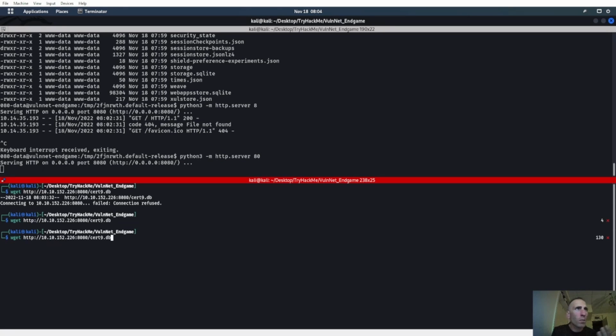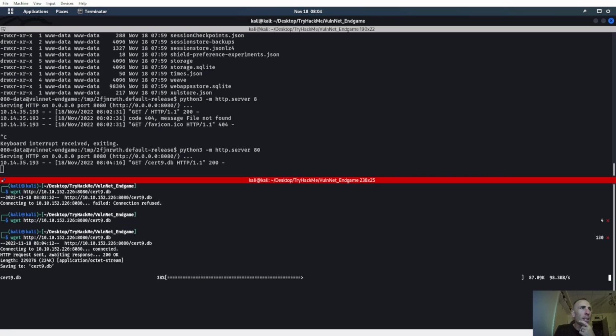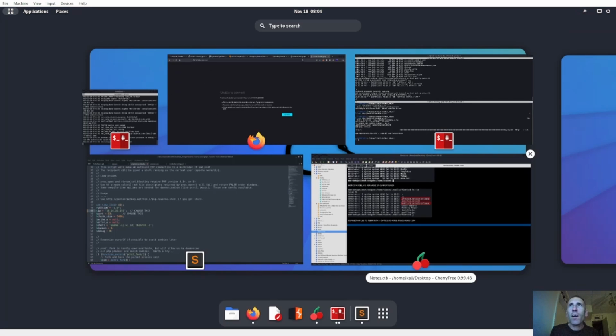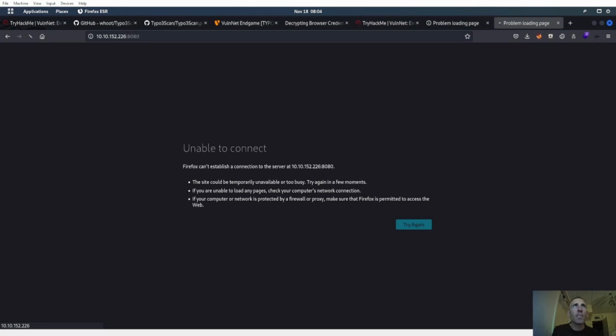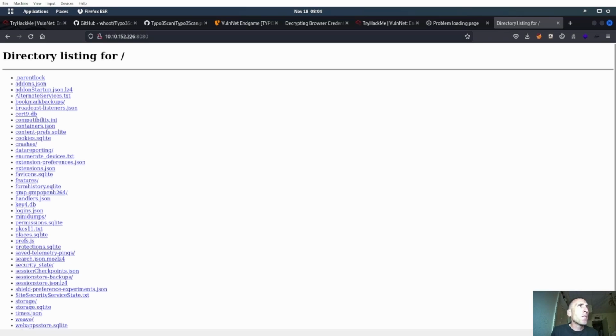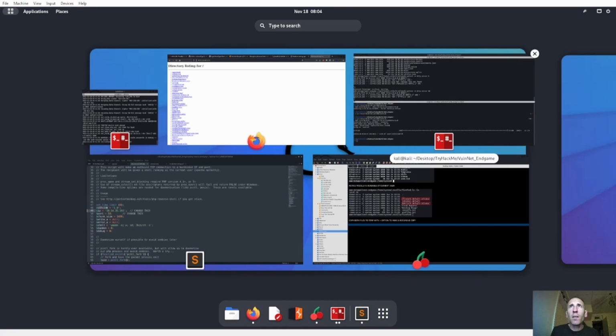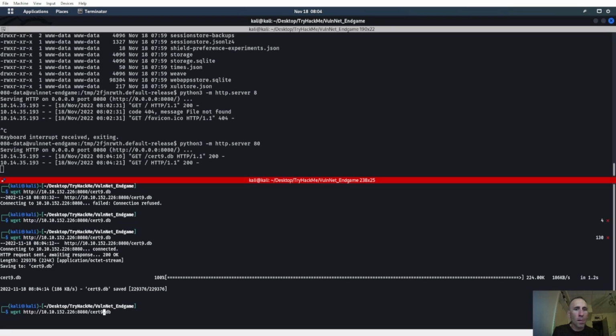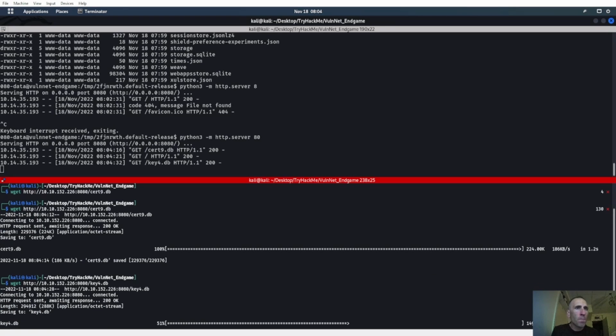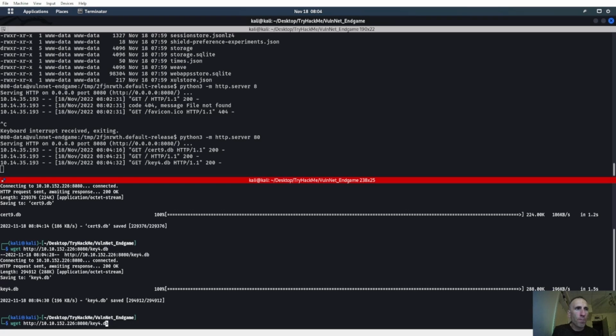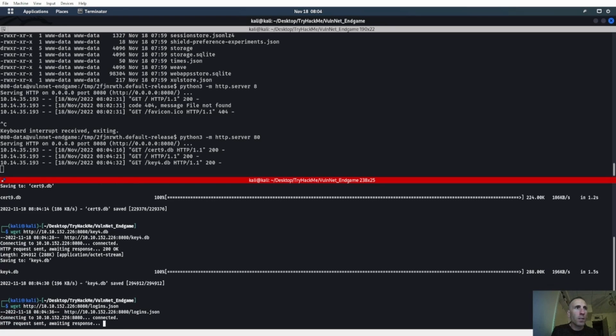I'm sitting here like, what do you mean? Okay, wget that guy. wget login.json. Cert9, key4, and login.json. Let's try that right there.